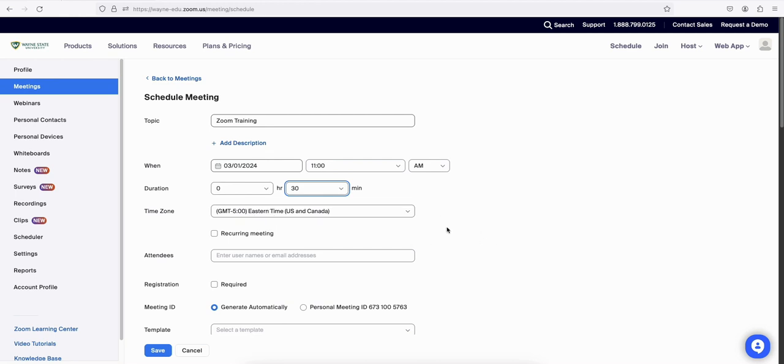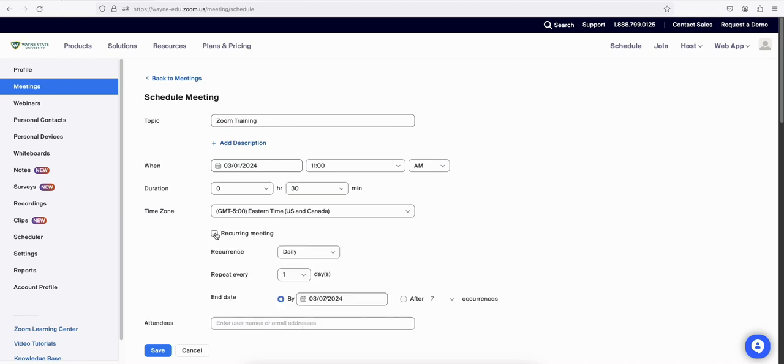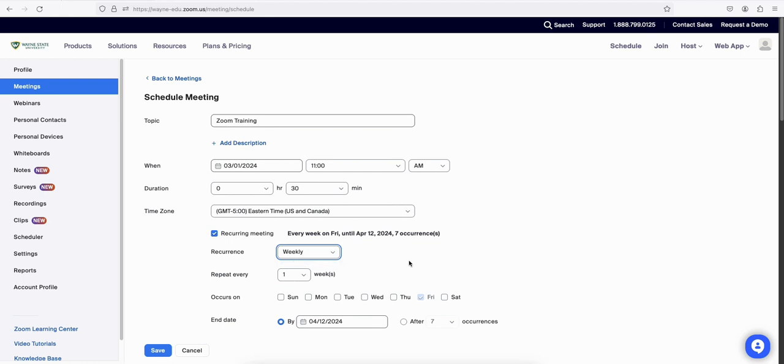And if you're scheduling a reoccurring meeting, such as a staff meeting, a budget meeting, etc., you can click on Reoccurring Meeting. And it can either be daily, repeating every day, or I can click the drop-down arrow. And let's say I'm going to do this as a weekly meeting, and I'm going to meet every other week.